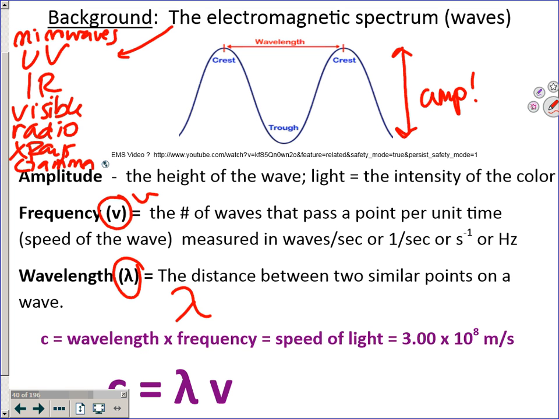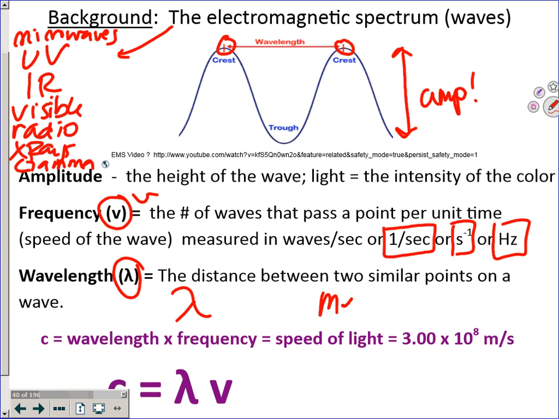So when we're talking about frequency, we are talking about how fast things go, but we have to pay attention to units. Units come in a couple of varieties here. Per second, which can be written as second to the negative 1, or hertz. Hertz is the one that a lot of people like to use, but remember, sometimes we cancel units, so be flexible with both of those. And then wavelength is just the literal length that the wave is taking up from here to here. What would be a good unit for that?